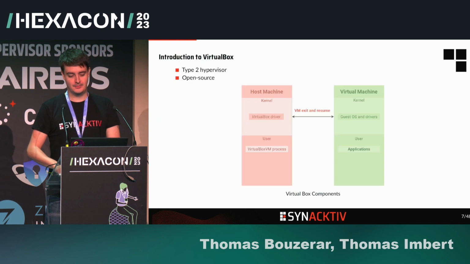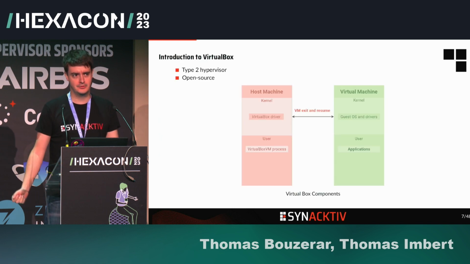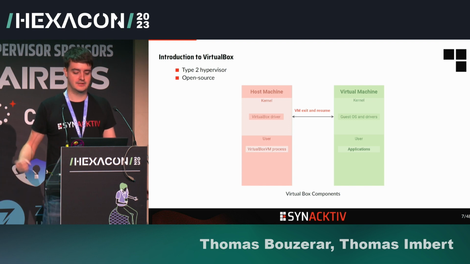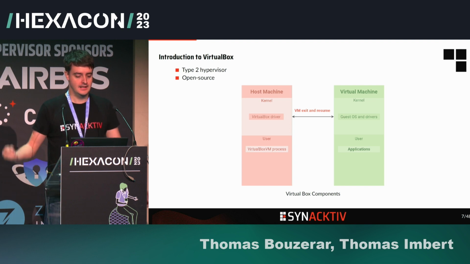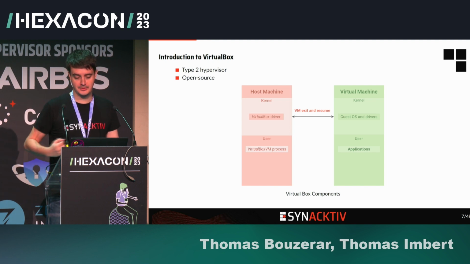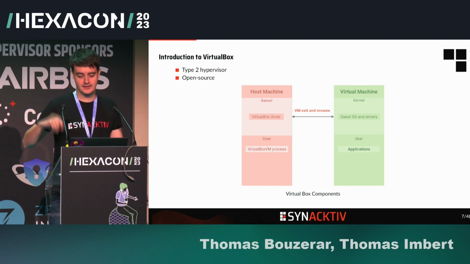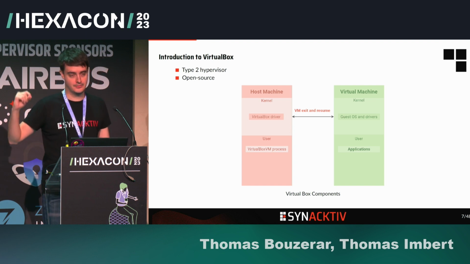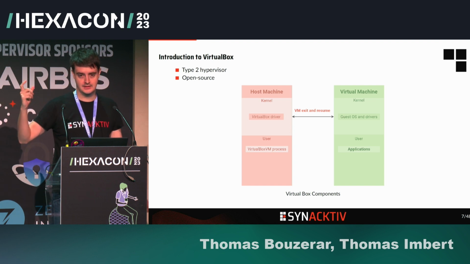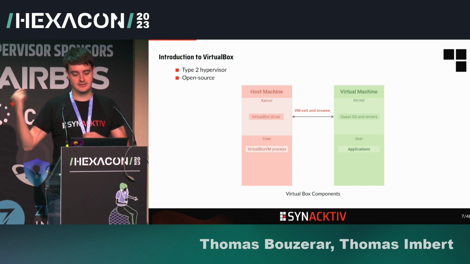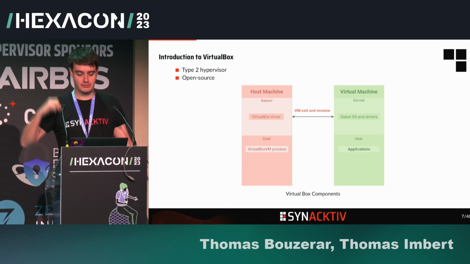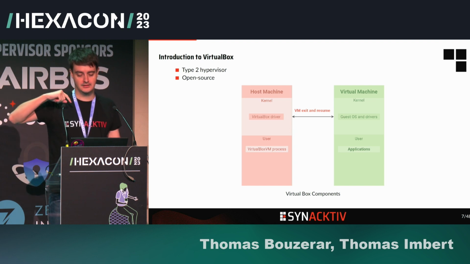So let's talk about VirtualBox. VirtualBox is a very popular virtualization software. It's a type 2 hypervisor, which is open source, so it's very good for us for security analysis. It has multiple components, but to simplify, there is a VirtualBox driver, and a VirtualBox VM process in user mode on the host. For the competition, we will be inside the virtual machine, which has its own kernel and its own applications, and we'll be starting from the virtual machine and trying to attack the host.